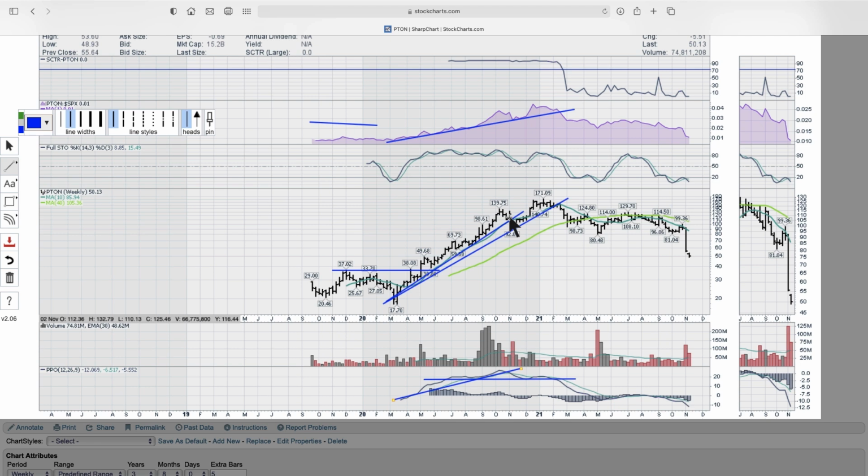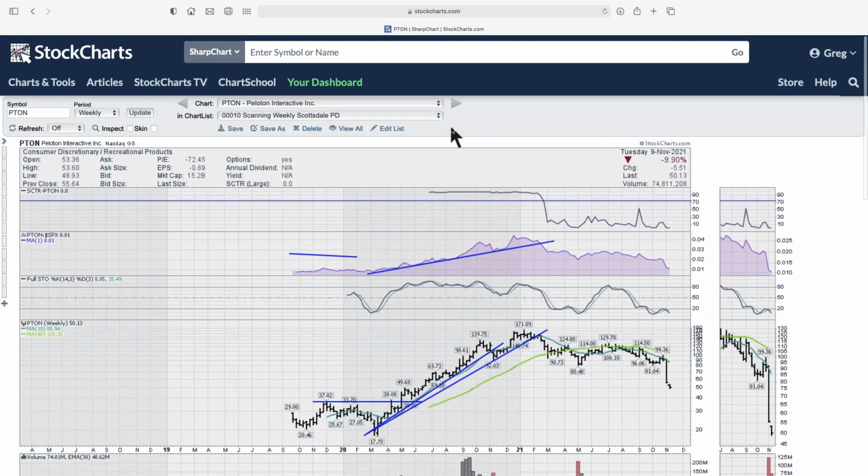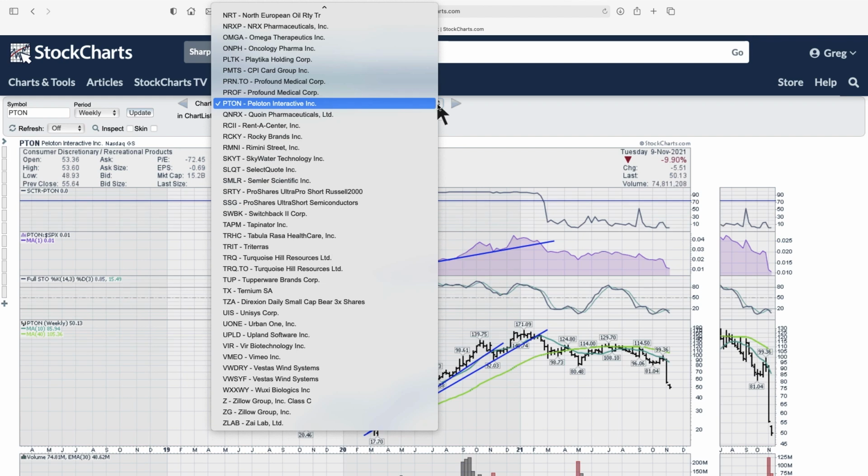Why not take that? And if you still believe it's got room to run, it gets really tempting when it makes this 2-week run, and then there are people chasing it and trying to buy in. And guess who's selling to you all through this period in here for 6 weeks? Institutions. They're literally trying to hold up the price and get people to take the shares off their hands as it sits up there. So the goal for us when we have these big wins is to try and figure out how to take a huge profit.